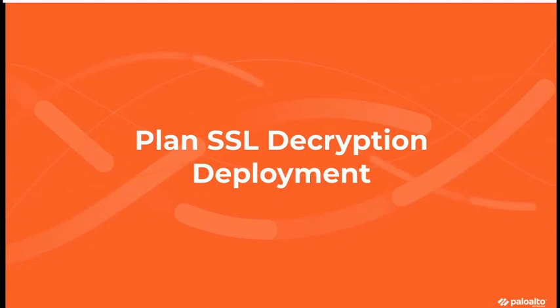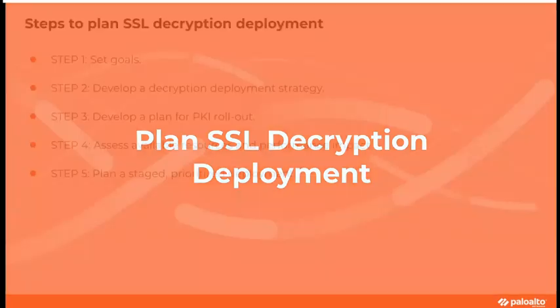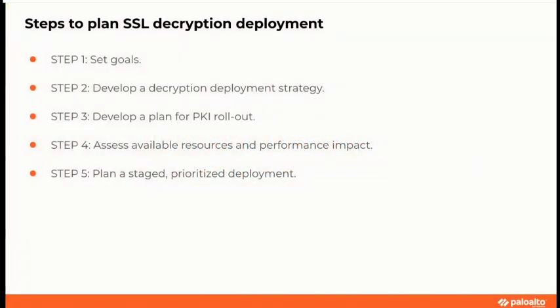Plan SSL decryption deployment. How can you plan, and what are the key components you should consider? So here are the steps, and I will go through each and every step. First of all, you need to set your goals. Develop a decryption deployment strategy, then a plan for the PKI rollout, public key infrastructure, assess the available resources and the performance impacts, and plan a staged, prioritized deployment.